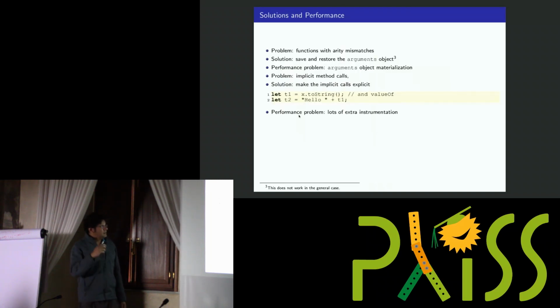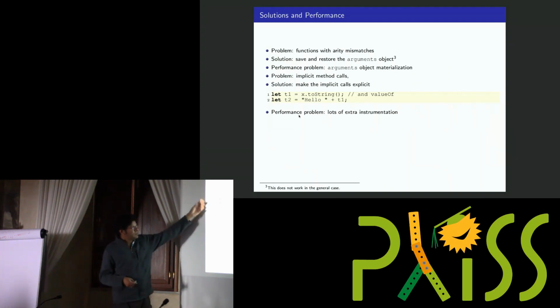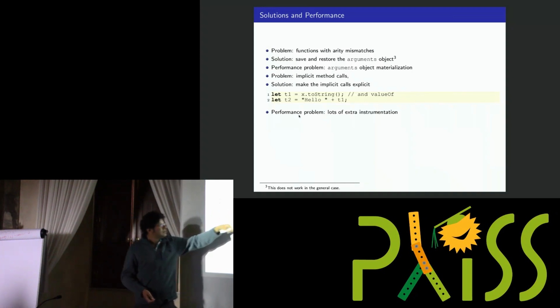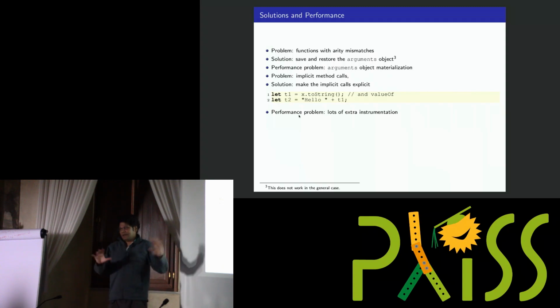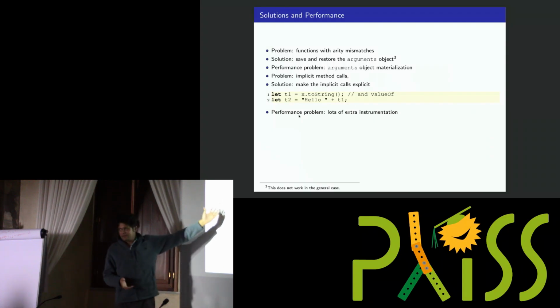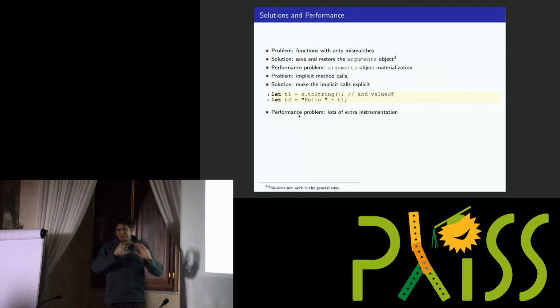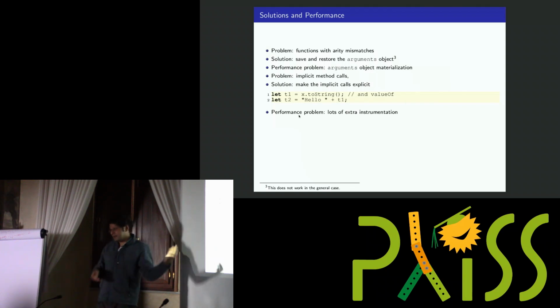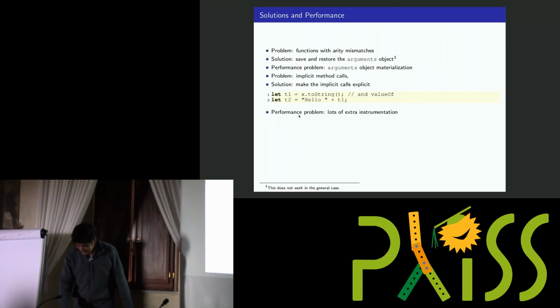So the other problem is these implicit method calls. It's pretty straightforward. All that we need to do is make the implicit method calls explicit. So when you write something like this, we do x.toString. And it's actually way more complicated because there's also this valueOf method that JavaScript sometimes calls, and exactly what it does depends on a number of things. So this is bad because we end up with a whole lot of extra instrumentation. Remember, every function call means another exception handler, another place that you can go to, which involves more conditionals, yada yada. So this is also bad news.